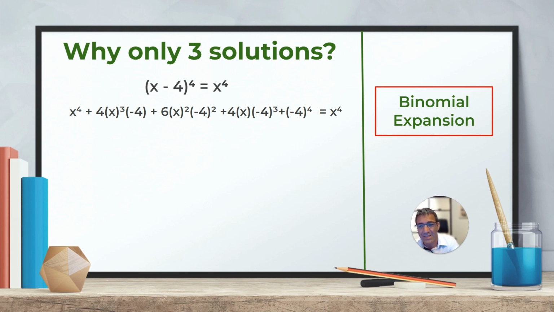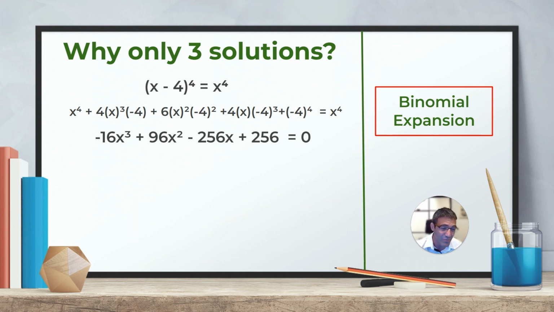So you see the powers of x are decreasing, x^4, x^3, x^2, x^1, x^0. The powers of 4 are increasing, 4 squared, 4 cubed, and 4 to the power 4. You notice as well the coefficients of Pascal's triangle at the beginning, 1, 4, 6, 4, 1. So these are the components of this expansion. But more importantly, if you simplify it, you get x^4 on the left and x^4 on the right. And if you move the x^4 from the right to the left, the x^4s are going to cancel out, and you're left with a cubic equation. And a cubic equation will naturally have 3 solutions. And this is why we can say that this question is more likely a cubic problem than a quartic problem.